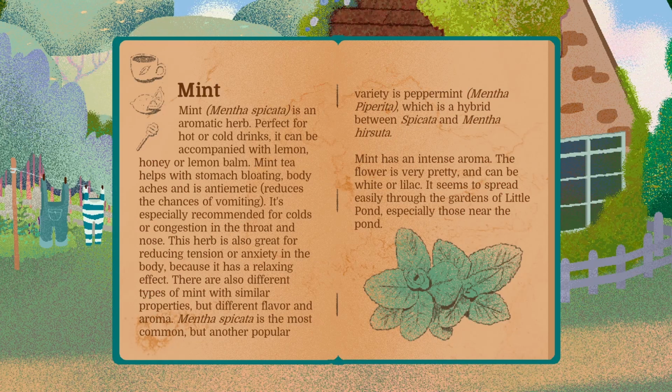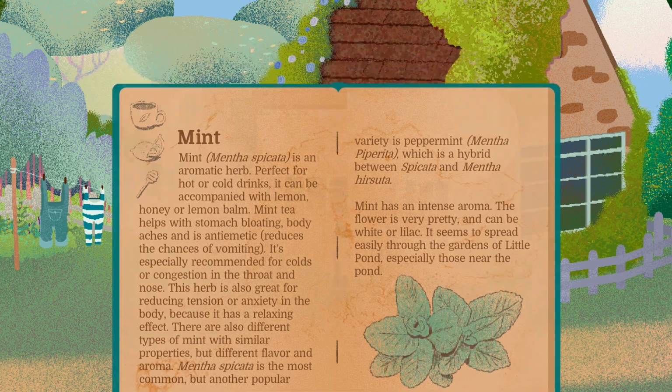Mint. It's an aromatic herb, perfect for hot or cold drinks. It can be accompanied with lemon, honey, or lemon balm. Mint tea helps with stomach bloating, body aches, and is antiemetic, reduces the chances of vomiting. It's especially recommended for colds or congestion in the throat and nose. This herb is also great for reducing tension or anxiety in the body because it has a relaxing effect. There are also different types of mint with similar properties but different flavor and aroma. Mentha spicata is the most common, but another popular variety is peppermint, Mentha piperita, which is a hybrid between spicata and Mentha hirsuta. Mint has some intense aroma. The flower is very pretty and can be white or lilac. It seems to spread easily through the gardens of Little Pond, especially those near the pond.